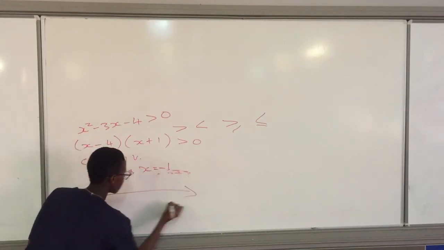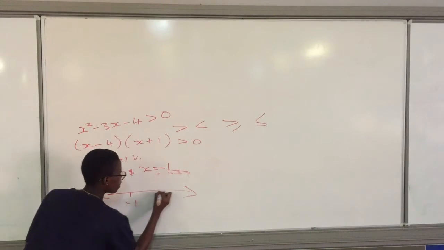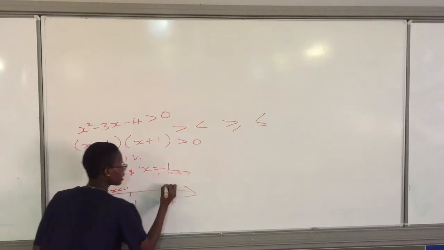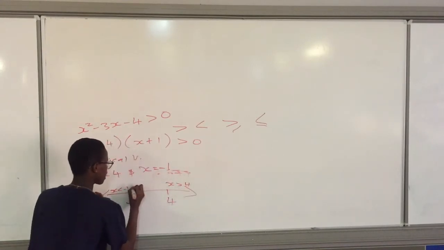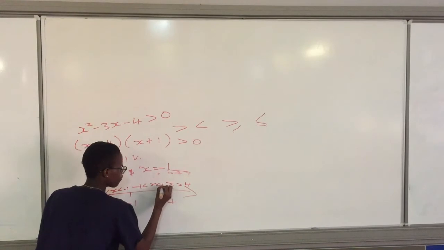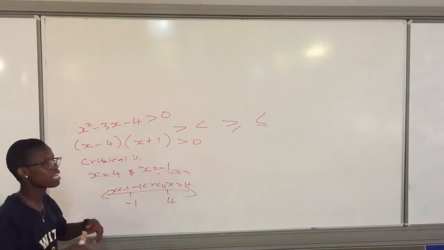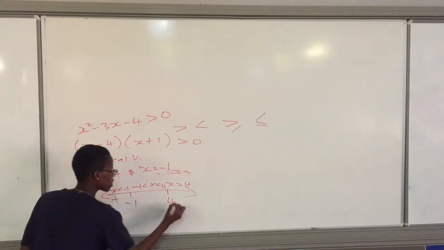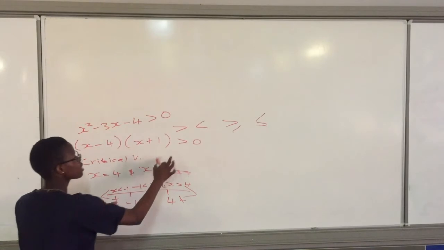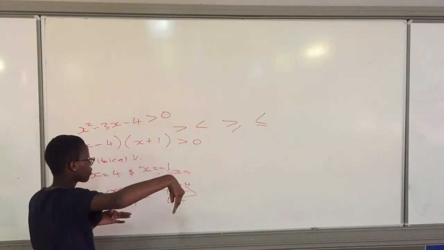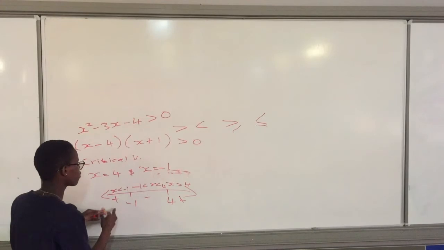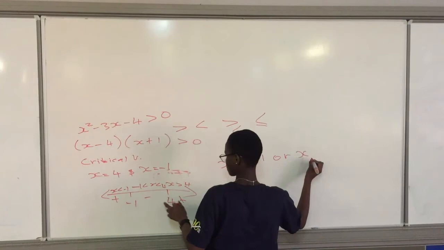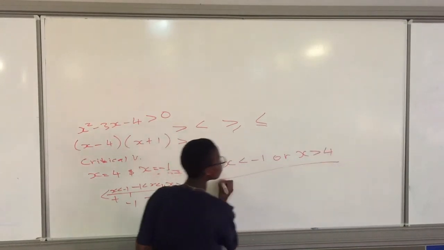Then you draw your number line. You put the lowest, minus 1, 4. And then you know these are the numbers that are less than minus 1. These are the numbers that are greater than 4. And then these are numbers that are in the middle. Greater is something that is positive. Anything that is greater than 0 is what? It's positive. Then this side is always positive, then negative. The equation says it has to be greater than 0. Anything that is greater than 0, it's positive. Therefore, your inequality sign, it's x is less than minus 1, or x is greater than 4. I hope you understood. Thank you.